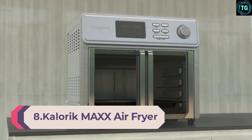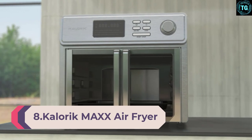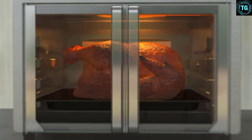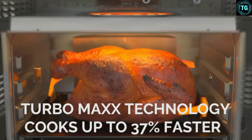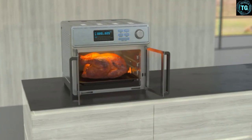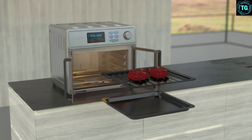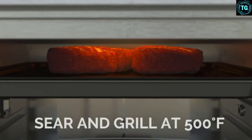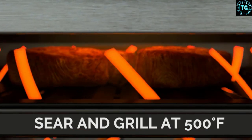Number 8: Caleric Max Air Fryer. Another beast of an air fryer oven with rotisserie capability is the Caleric Max. Like the Kassori, it's 26 quarts, but it appears much larger — that could be due to its French-style access doors and the control panel living on top. Because of that, this model is taller than most, so keep cabinet clearance in mind. At 1,700 watts, this powerful machine can quickly reach 500 degrees.